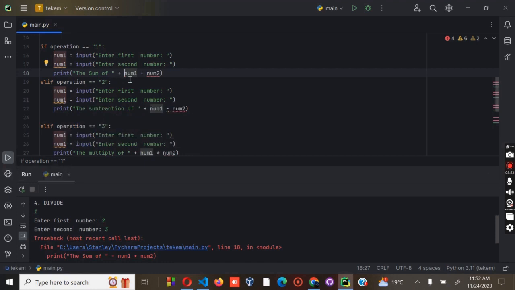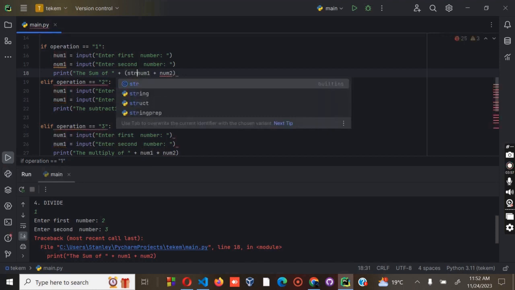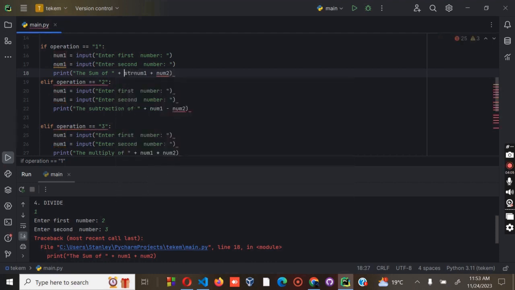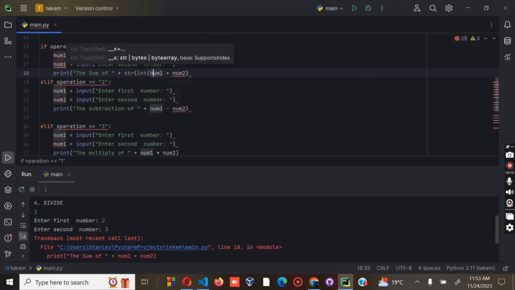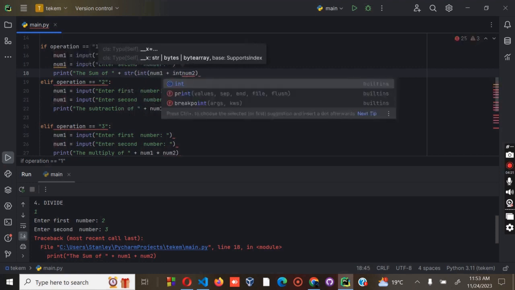So let's start with the string followed by int, integer.